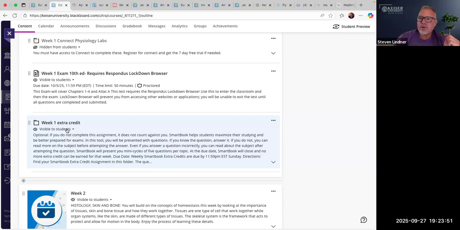Optional is this extra credit. If you do all the extra credit for week 1, 2, 3, and 4, and you get hundreds on all of them, which students can do, you can earn 2 additional points that get added to your final average. But they have to be done each week. If you have a 68 average in week 4, you can't say, hey, Dr. Lindner, could you open up the extra credit so I can do it now? Doesn't work that way. Week 1 extra credit closes and locks based on the publisher's guidelines. They close at 11:59 p.m. and 59 seconds.